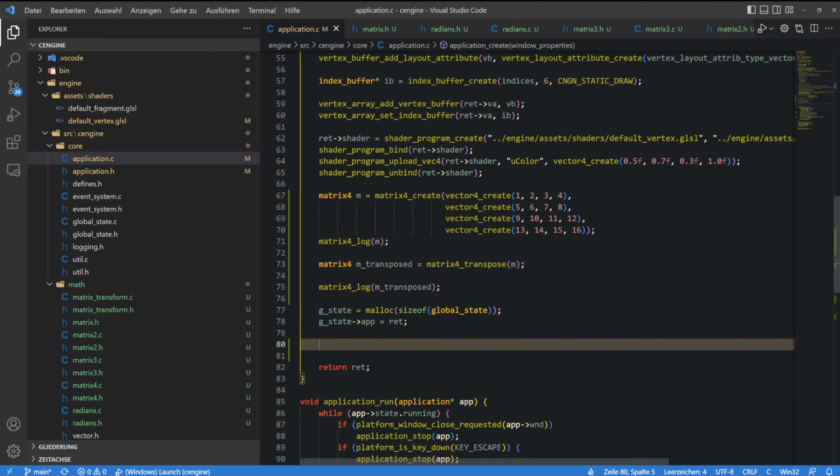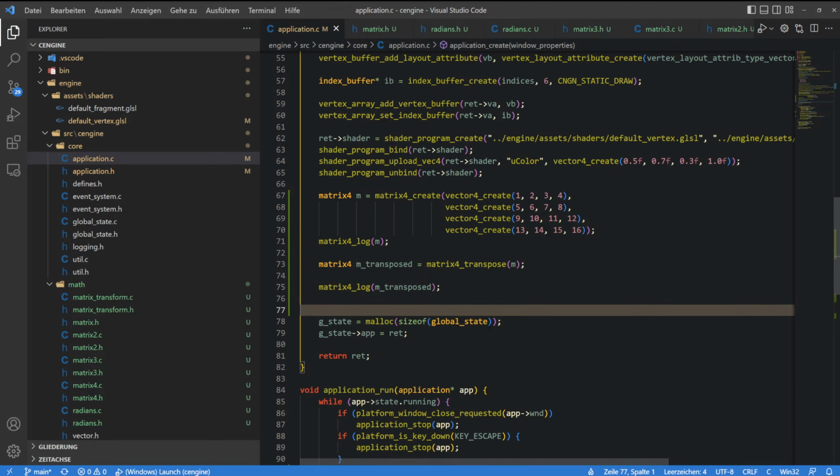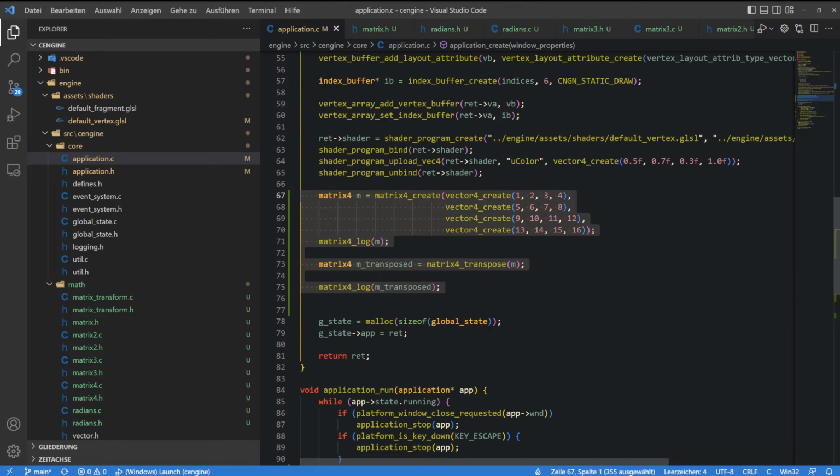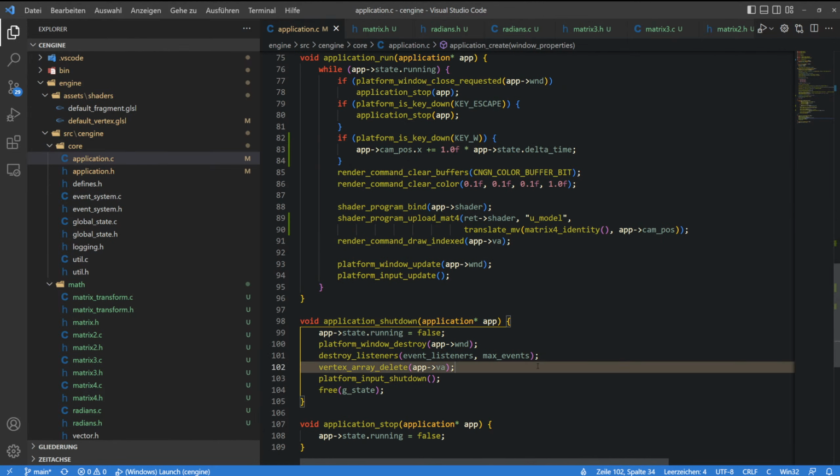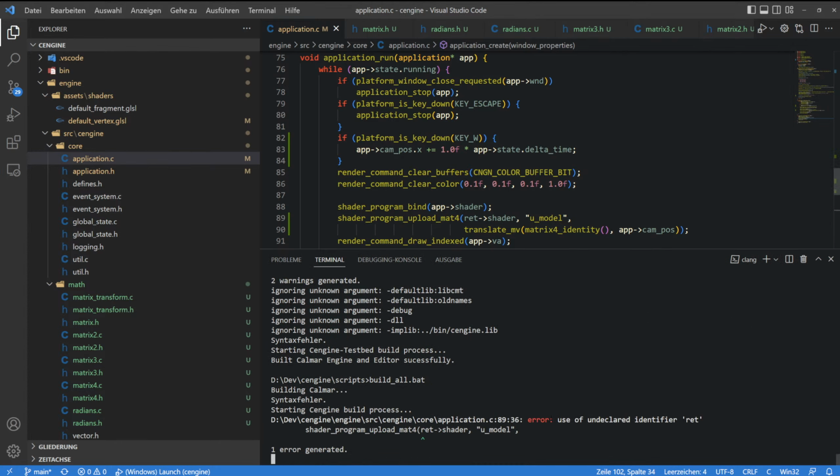So now, what you need to do is firstly stop that. Just stop it, and then do app dot campus is equal to vector 3 create 0 0 0. Perfect. And now let's build.